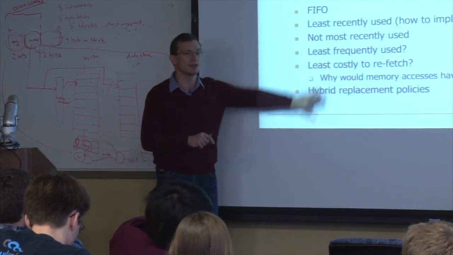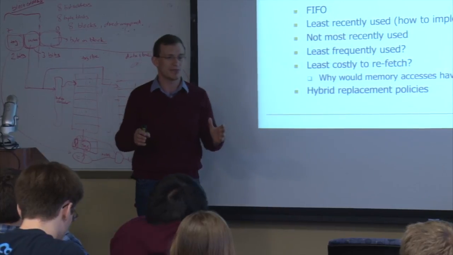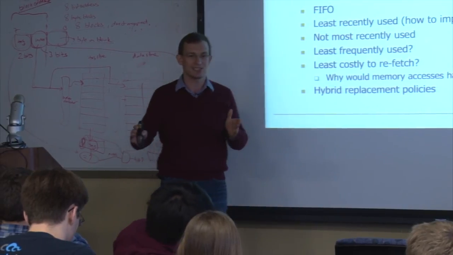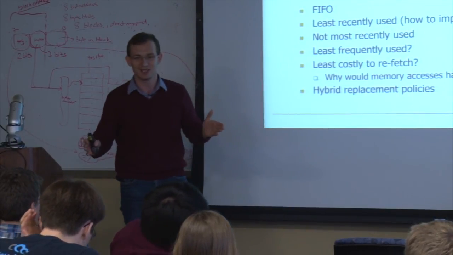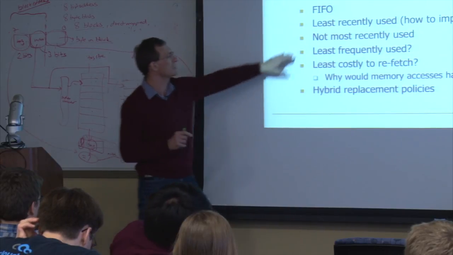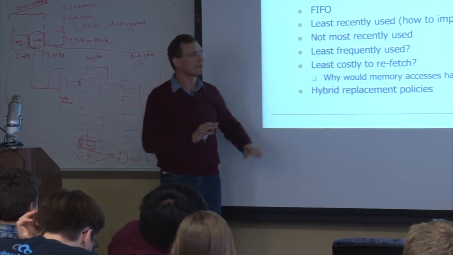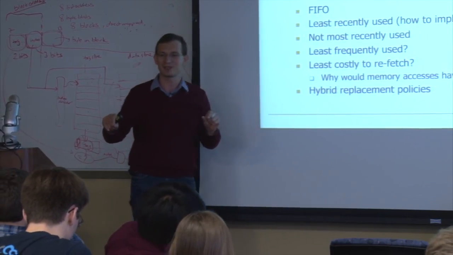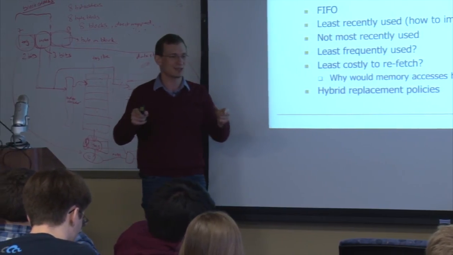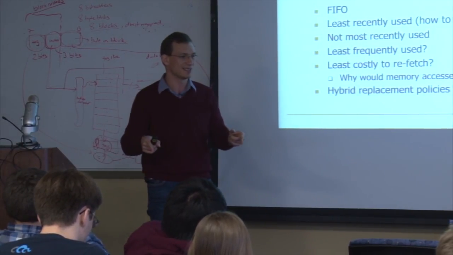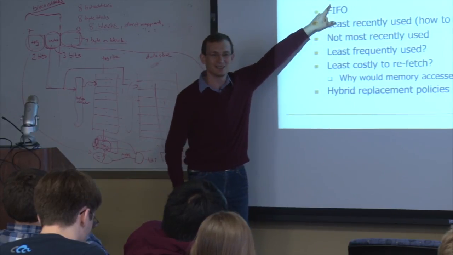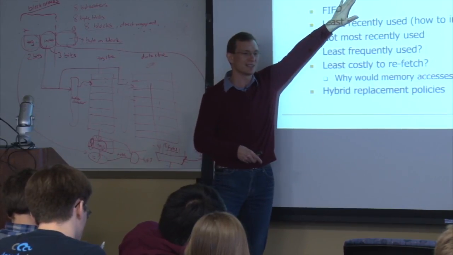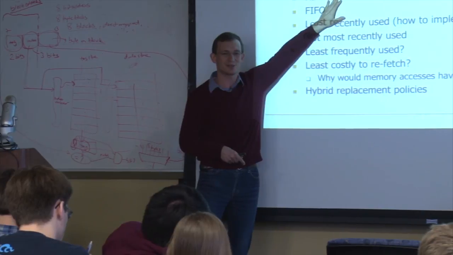For example, LRU is really good for an access pattern that fits in the cache and that you keep re-referencing. For example, if you do ABCD, ABCD, ABCD, where ABCD are blocks, and you have a four-way associative cache, this is great for LRU. They go into the same set, and least recently used just works there. What if you do ABCDE, ABCDE, ABCDE, ABCDE? That's terrible for LRU, because you have five things that need to go into that four-way set. But that's not bad for random, actually. If you do random replacement on that kind of access pattern, you'll have a reasonable hit rate. And I'll let you calculate that hit rate.